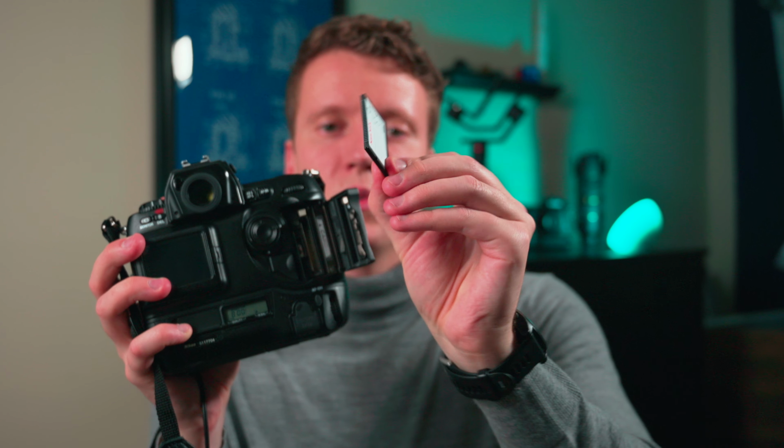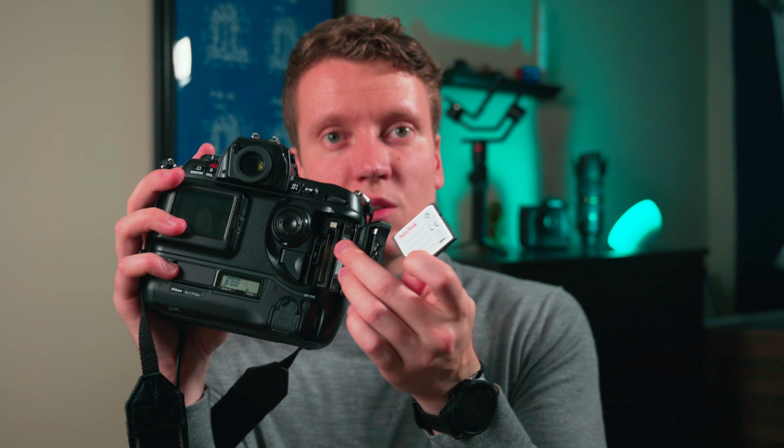Continuing on the back, next to the D-pad, you do have this. You pull the first flap up, press the button, then this opens up. Then you can get down into your card, press that in, pulls out an old compact flash card. The downside to compact flash is inside there's a bunch of different pins that this slots into. So it is one thing that can get damaged on these old-timey cards and the old cameras if you're not careful putting them in and out. If you're just sliding them in and out, that's something that can break fairly easily on these older cameras. On eBay, you'll find ones with broken card readers and shutters that are broken. Those are about the only two things that happen to this because it's such a tank of a body.